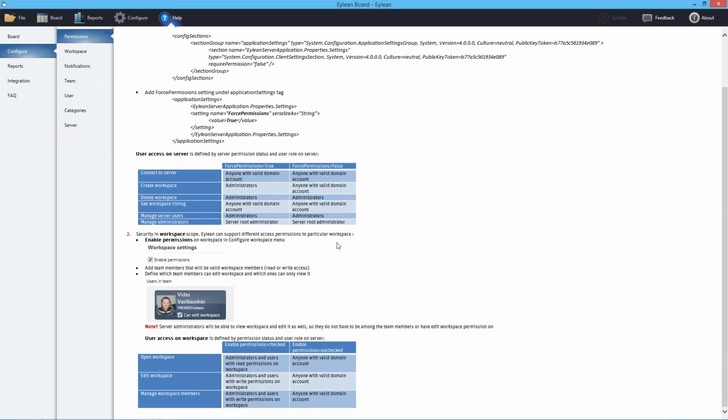Now, if you want to have more detailed permissions on team level, you can have reader and writer options for the particular team members. You just turn those permissions on in the workspace and you choose which team members can edit the workspace or which ones are just observers.